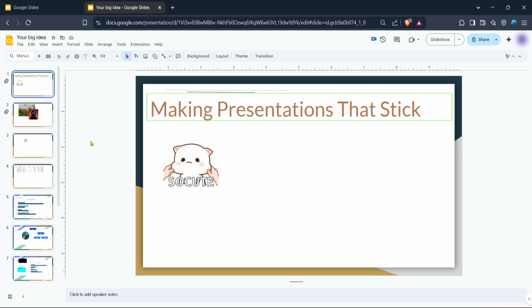With your presentation open, it's time to share it. At the top right corner of your screen, you'll see a bright yellow share button. This is your gateway to collaboration. Click on it, and a dialog box will pop up, providing you with options to share your work. You'll have a choice to add specific email addresses of those you'd like to share the presentation with. You can designate whether they'd have view, comment, or edit access, depending on the level of collaboration intended.